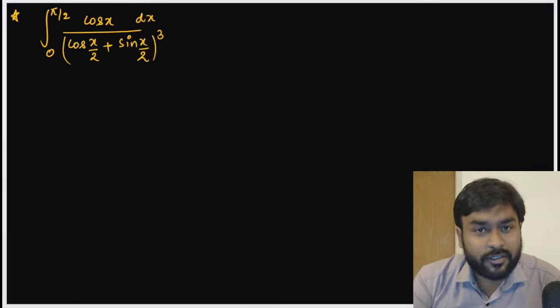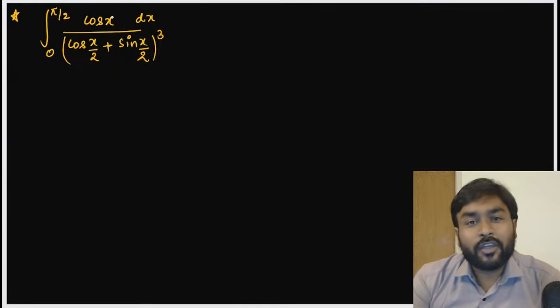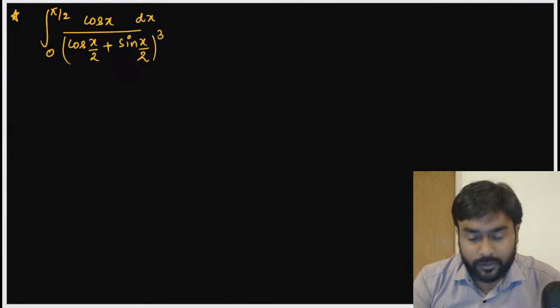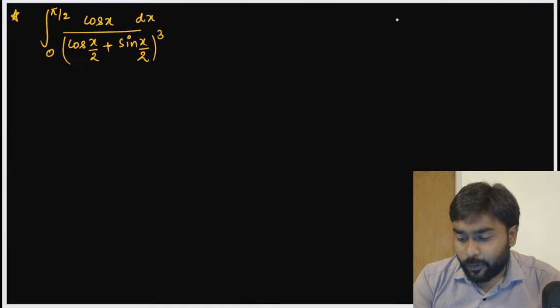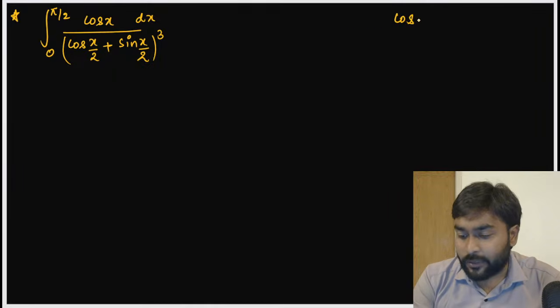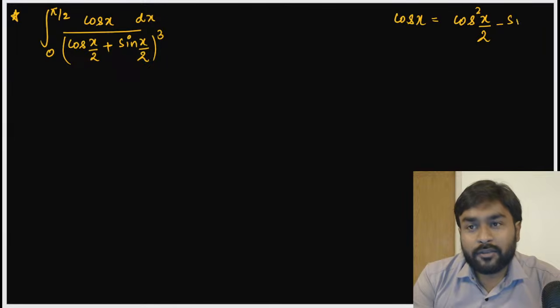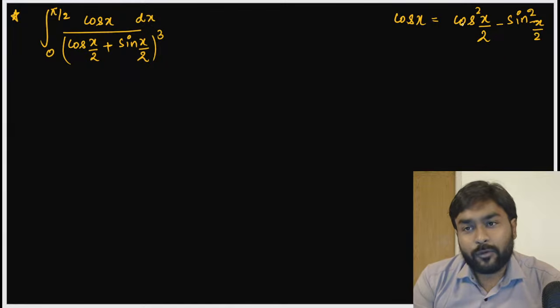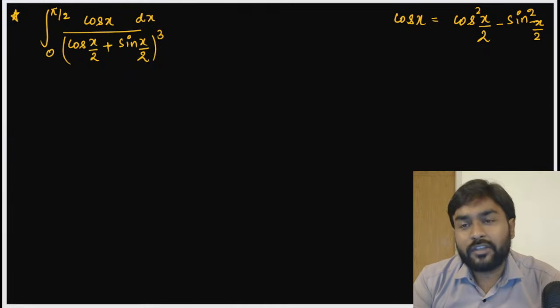After this, next we can try this one. How can we approach this one? We need cos x by 2 plus sin x by 2. What is our formula? We have some formulas for cos 2x, but here it is x, not 2x, so we write it for x. The cos x formula says cos square x by 2 minus sin square x by 2. This formula we are using. We have two other formulas also, but we will not use them, because with this one we can simplify easily.